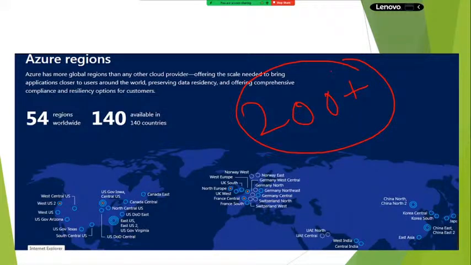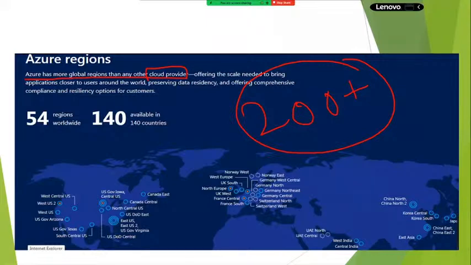This is the biggest and first organization to have installed this many data centers. Next, see, that is what they have directly mentioned: Azure has more global regions than any other cloud provider. Here, other cloud provider, I can say AWS.